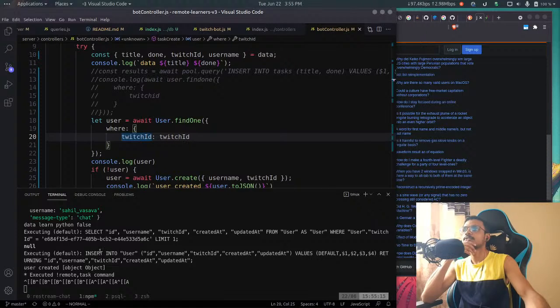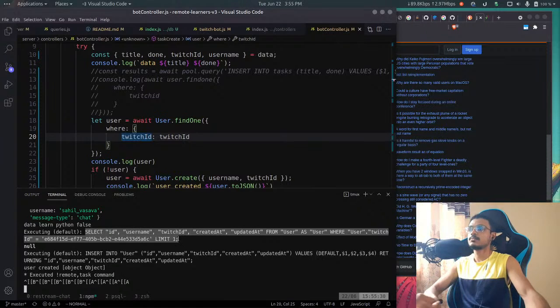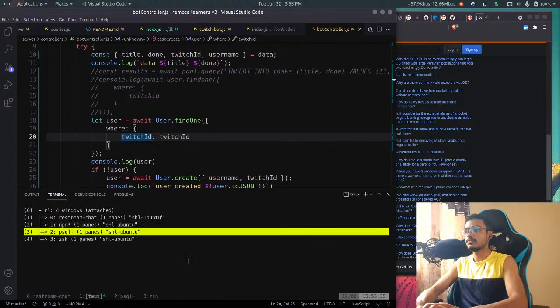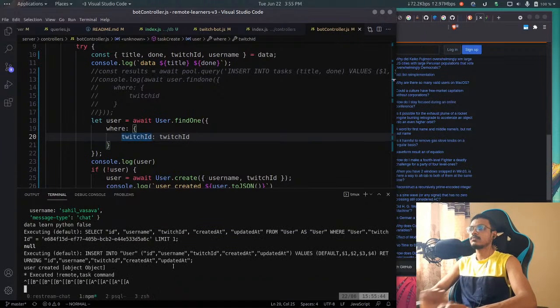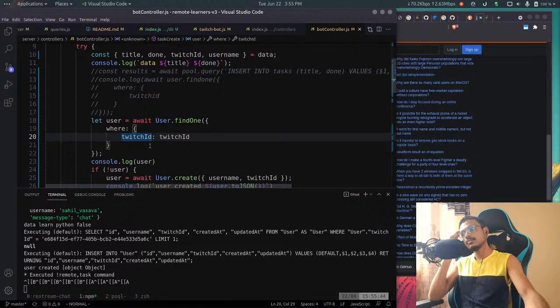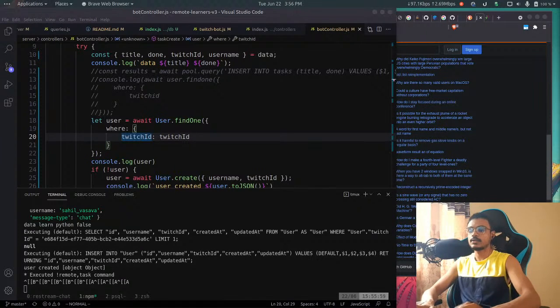It returns null. Hmm. Why does it return null? If I fire this exit command from PSQL, let's see what happens. Yeah, I do get this. That's back. Then why is this returning null? Let me try to fire the command again and see what happens.